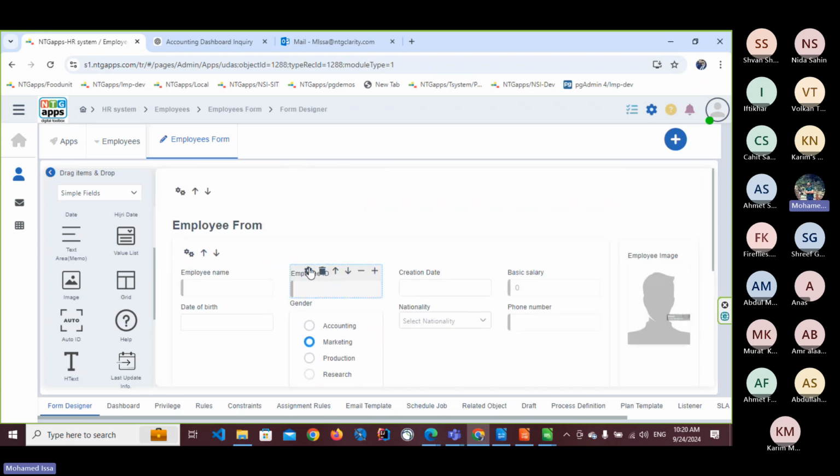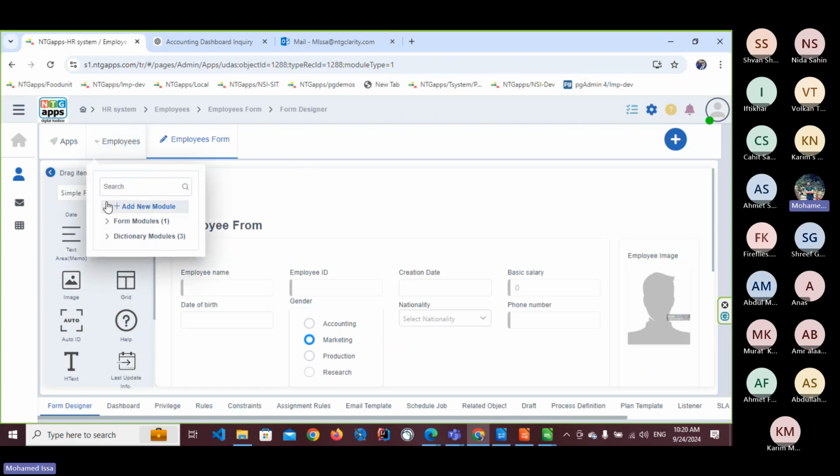Okay, now let me add a new module called leave management so I can integrate between the employee and the leave management and use new attributes and new UDAs.